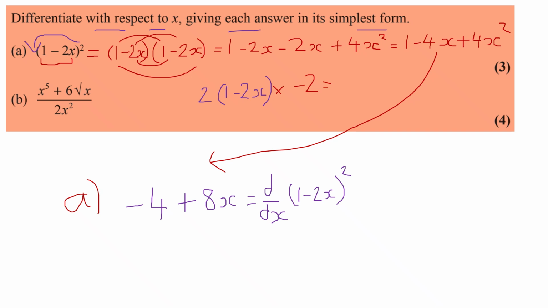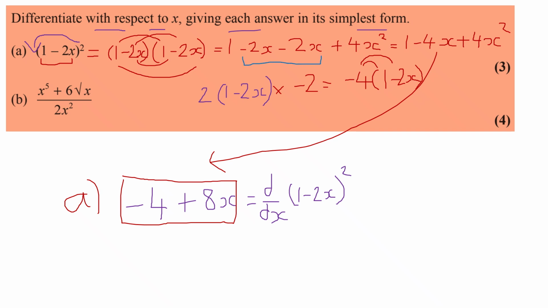If I tidy this up, 2 times minus 2 makes minus 4. So I get minus 4 bracket 1 minus 2x. And then if I expand that bracket, I will get minus 4 plus 8x, which is what I've got here. But again, at this stage, I think the first method is probably more accessible to most students. Write it out as a pair of double brackets, expand using FOIL, collect your like terms, and then differentiate as normal, which is, the rule is the power comes down as a multiplier, and then I reduce the power by 1, or I knock 1 off the power.